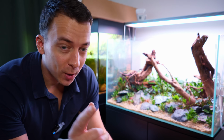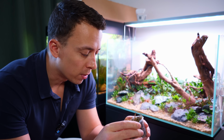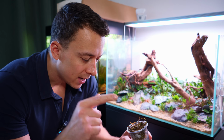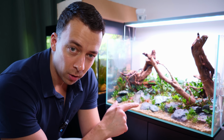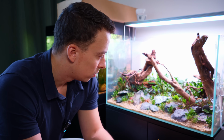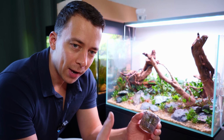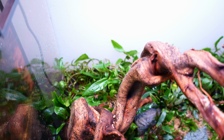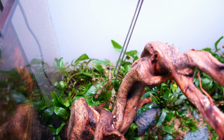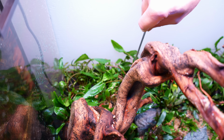I thought we were done with the crypts, but then I just remembered I had one more pot. I actually bought this one because it was not available from the Dennerle Plants assortment. This is the Crypt Spiralis Red. So it's very similar to the Flamingo, pinkish, reddish type. But this one grows a lot taller, so we'll have some sort of reddish accents in the background as well. So this is the last one. I still have some space behind the wood over here, so I think that's a good spot for the Spiralis.